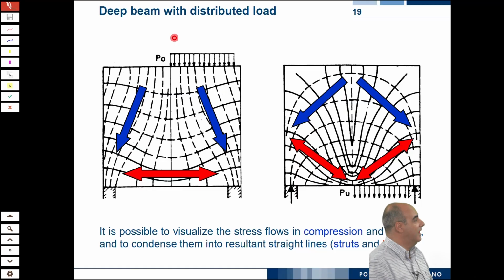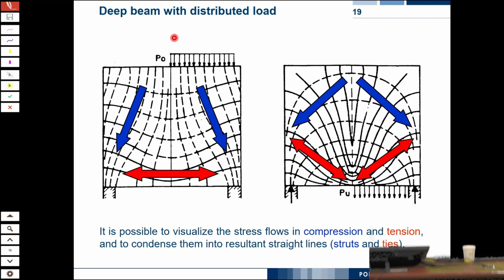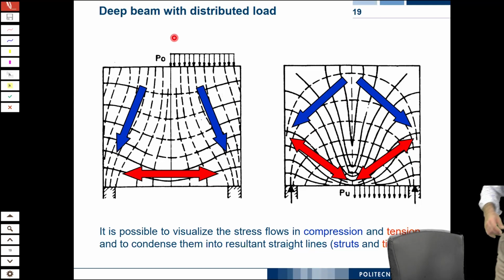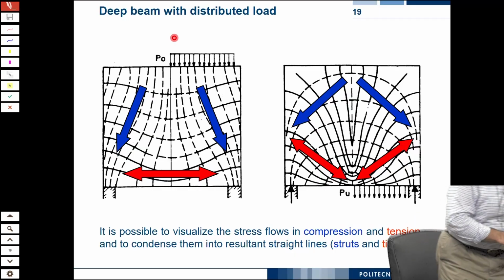And what is the mechanism which occurs in the other beam? Here you have a load which is hanging down. The reaction force is here, but so you have to form an arch in your stress fields where the tensile forces can be hanged down. You see, that is the principle of the arch suspended bridge. You have an arch which carries the load and you suspend the bridge on itself. So there is something which always converges.